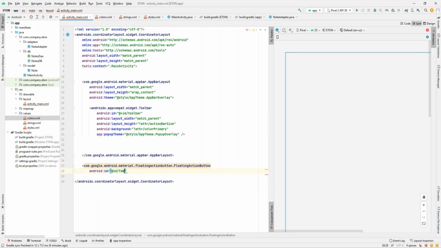Nope, this will be fab, and we will set the android:layout_width to wrap_content, android:layout_height to wrap_content.